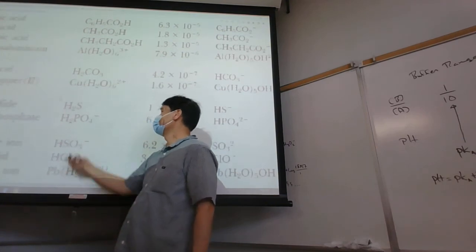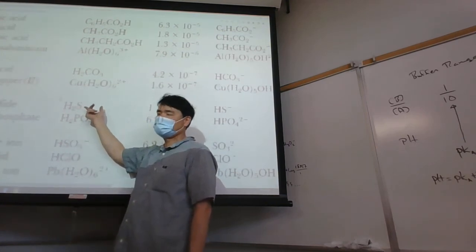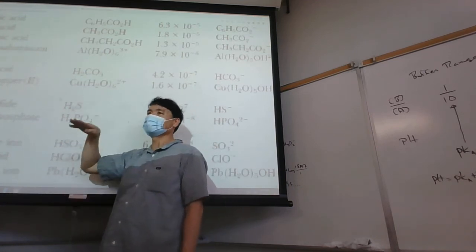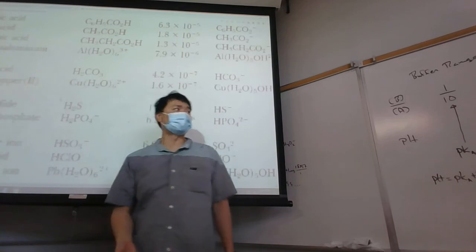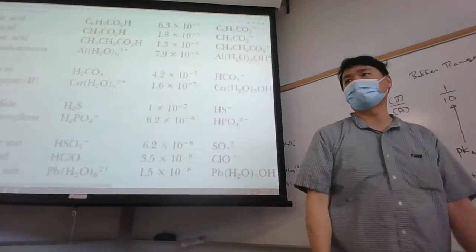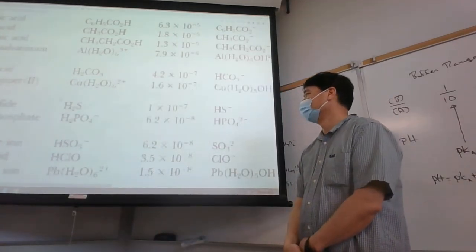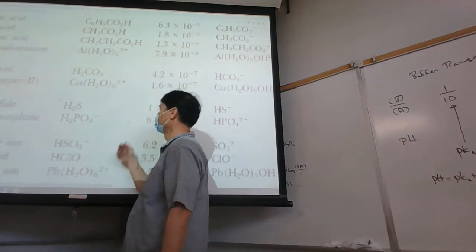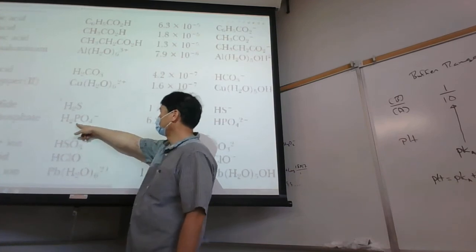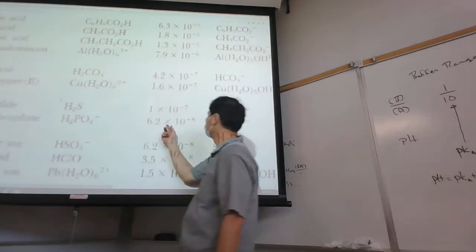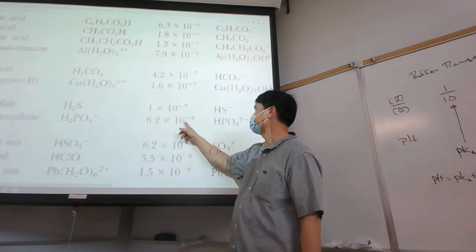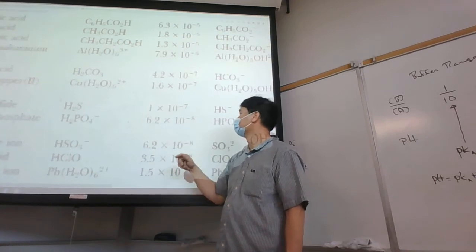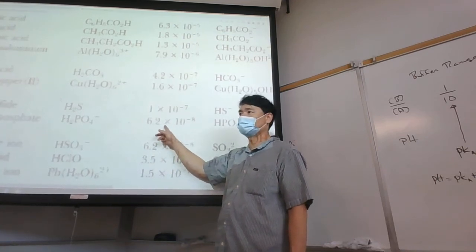The other problem is the solubility. The solubility of H2S is only 0.1 molar. That is, the maximum amount of H2S you can get in solution is 0.1 molar. So it's not going to make a very high capacity buffer. So even though this seemed perfect, it's not. However, how about dihydrogen phosphate? Dihydrogen phosphate is close. 10 times 10 to the minus 8 is 1 times 10 to the minus 7. So this is very close. And so let's go with dihydrogen phosphate.